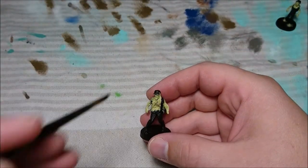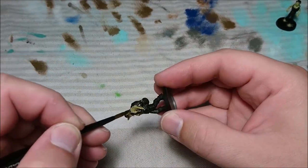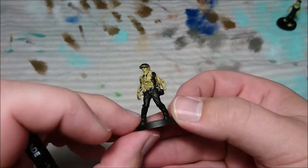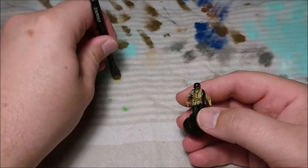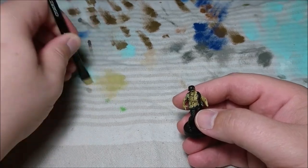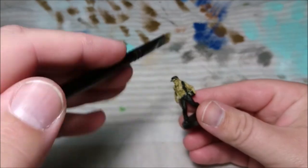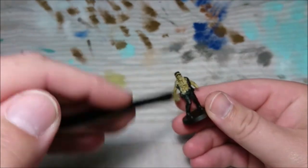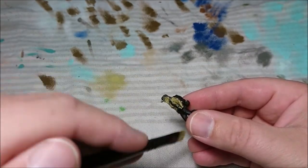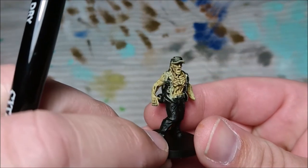Off to the Agrax Earthshade over the skin to have that dirty tone or washed up tone of rotten flesh or rotting flesh. There you go. After that, you will be dry brushing it again with the same dead flesh from Vallejo, as you see right here. And just flick that brush around and around until you get the desired thickness. I sound like a cooking program, don't I?